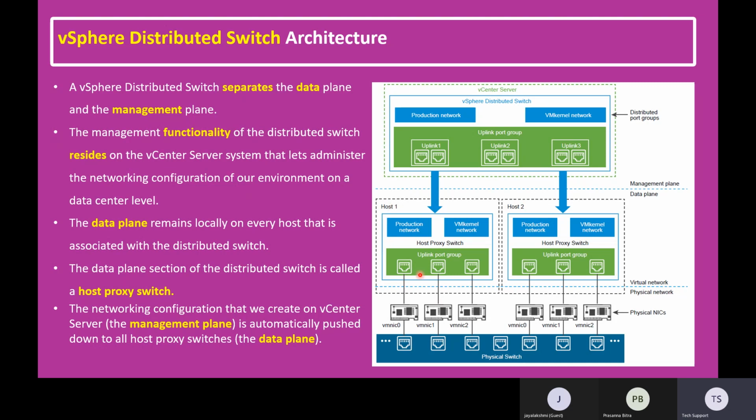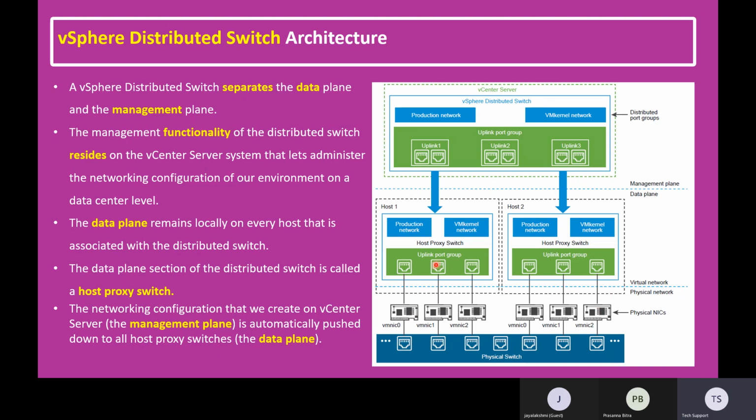Same as the previous diagram, our host 1 has 3 NIC cards. But at the ESX level, the NIC card names are VMNIC 0, VMNIC 1, VMNIC 2. Same names for host 2 also, and this is considered the physical network. We have this connectivity. We need not worry about this connectivity; our network administrator will take care of it. Our job is only the virtual layer.